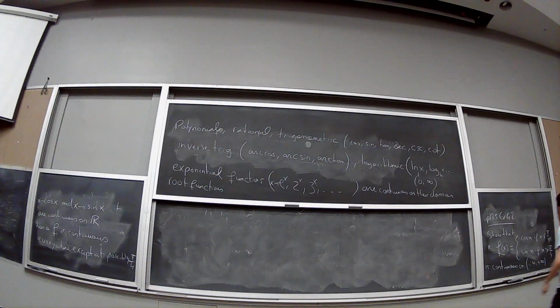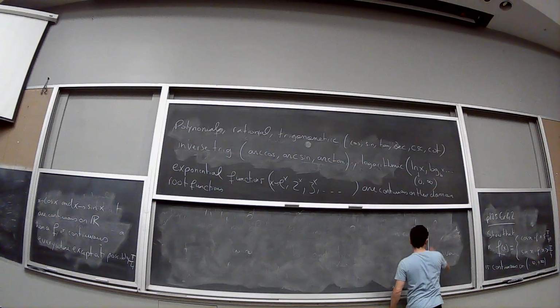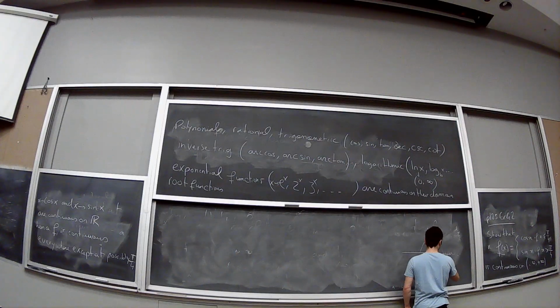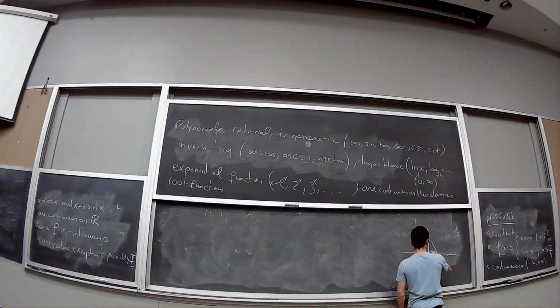Okay. Do we know how to sketch this graph or should I try to sketch it? Let's try to sketch it. Do we all know how to sketch cos? Cos is something like that, right? This is 5/2. This is 5. And sine is something like that, 5/2 and 5. You just shift. Do you agree or not?